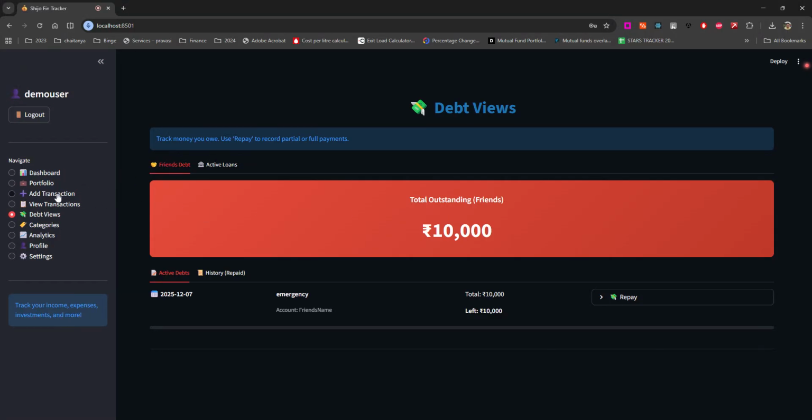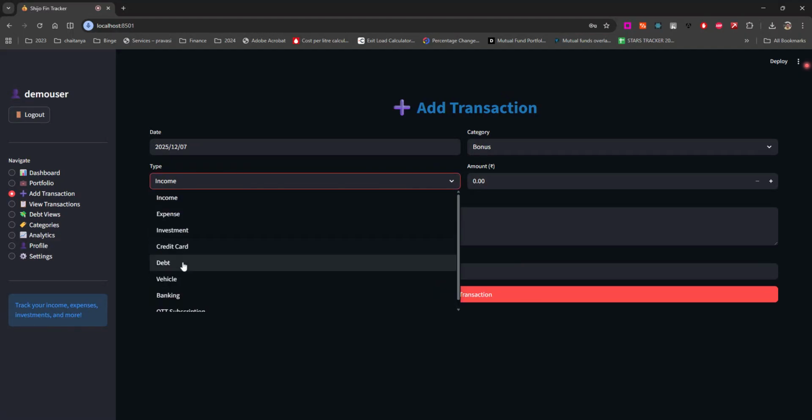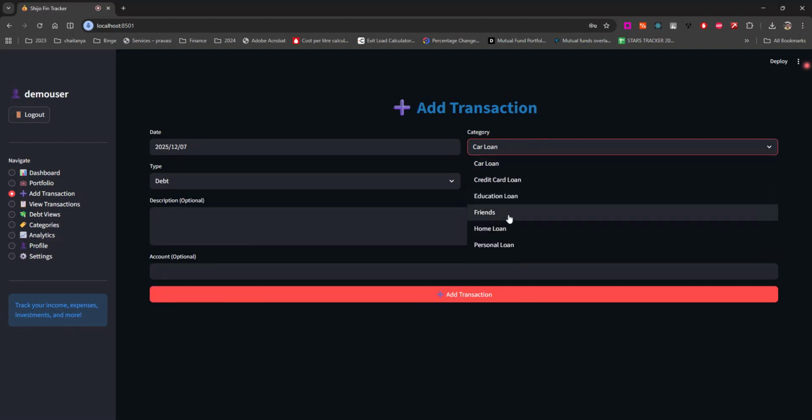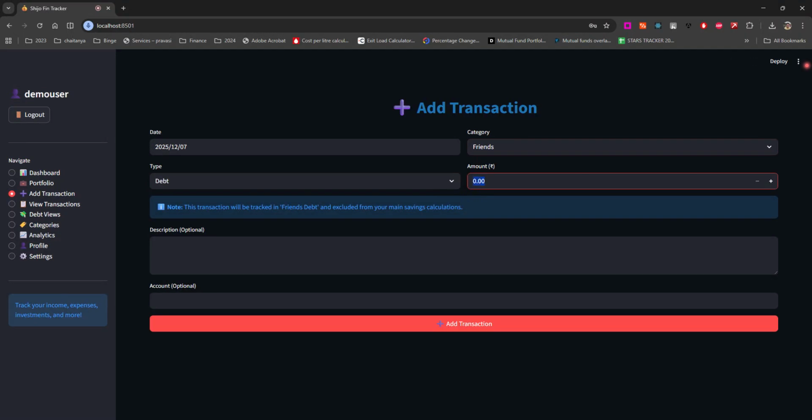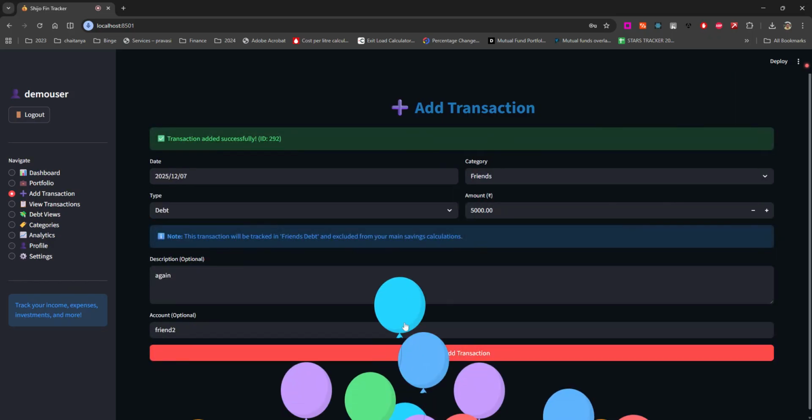Now it is 10k. Let's do one more debt from friends, and this time it is 5k again. Maybe it's a second friend, or someone else. Give a name with whom you have taken a transaction.